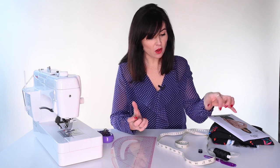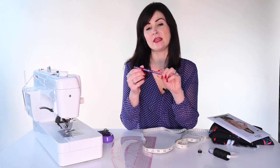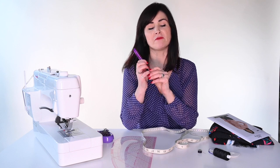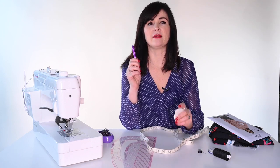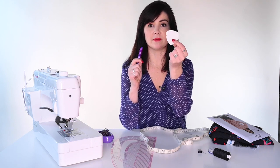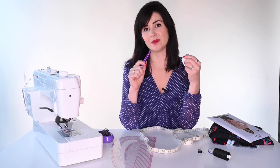So to mark on the fabric, you can have either a fabric marker pen. These tend to come off with heat, so they're not permanent. That's the key thing. So a fabric marking pen, which is good if you're using a light fabric, and then the tailor's chalk if you're using a dark fabric. So tailor's chalk can come in this sort of traditional triangle, but you can also get little pens that have tailor's chalk in them as well.